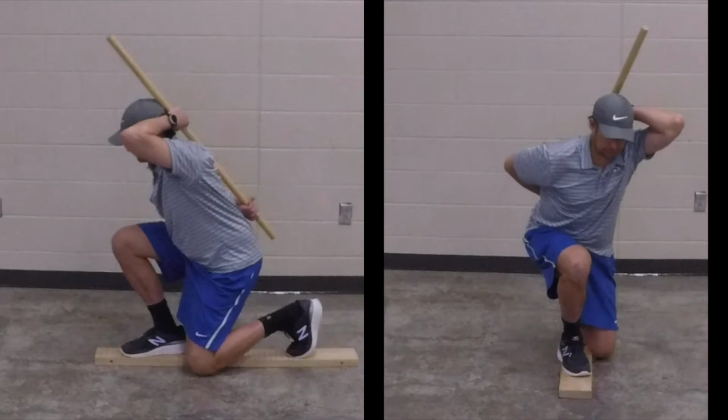For a score of 2, the dowel contact is maintained. The dowel does not remain vertical. There is movement in the torso. The dowel and feet do not remain in the sagittal plane. The knees do not touch the center of the board. And the flat front of the foot does not remain in the start position.